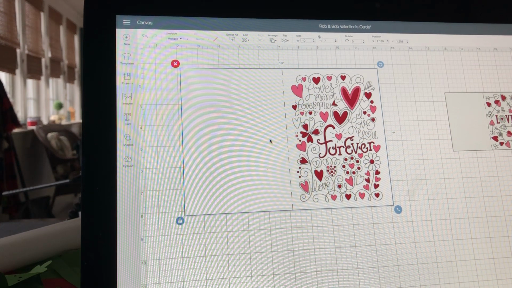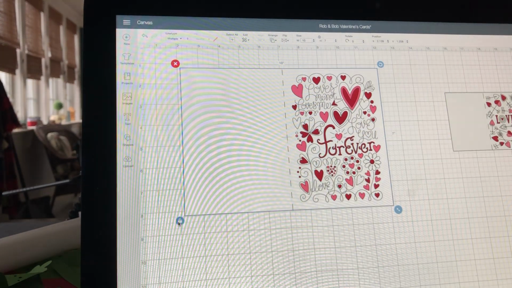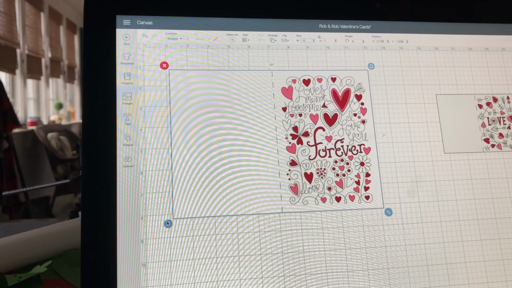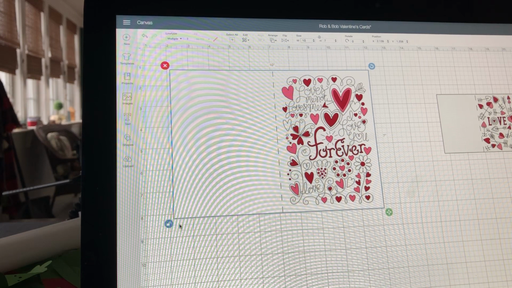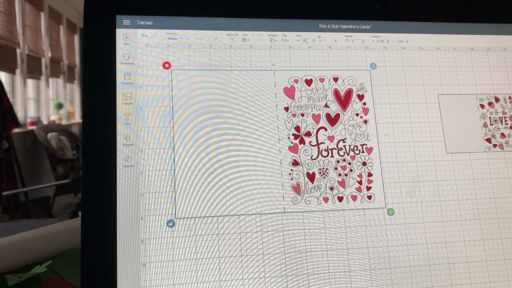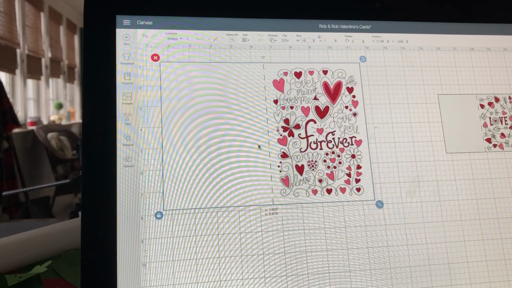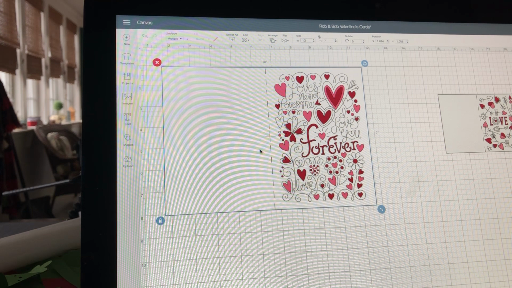If you don't want that feature, you need to go down to this little box with a lock and unclick it. Then once you make changes to the width or the height, it would only change the width or the height respectively. So we're going to change it to 10 by 7.